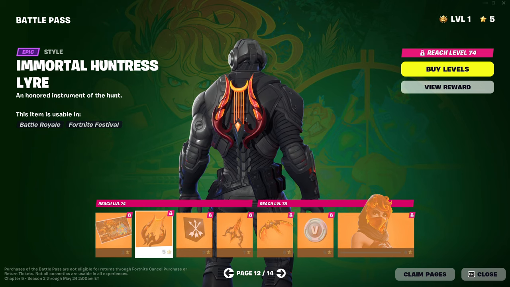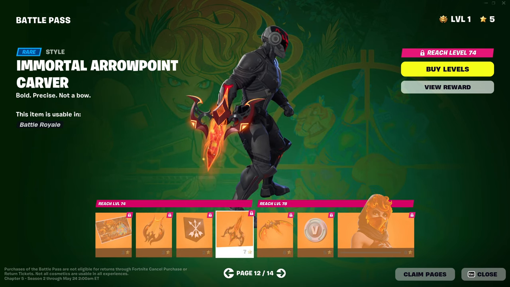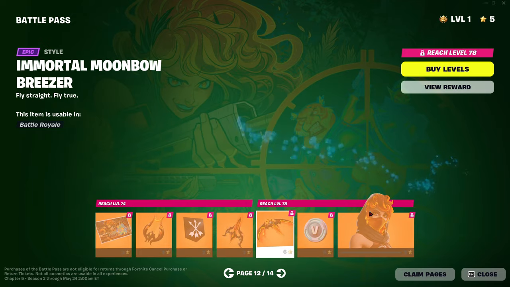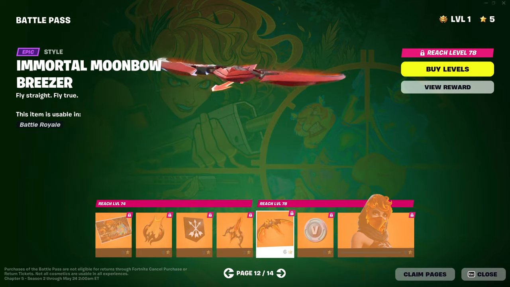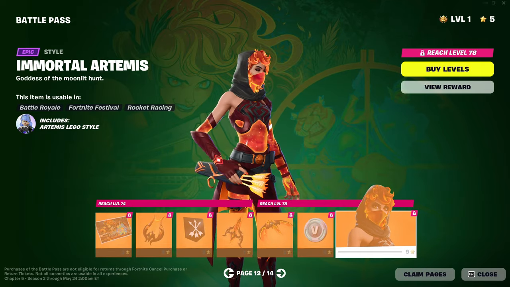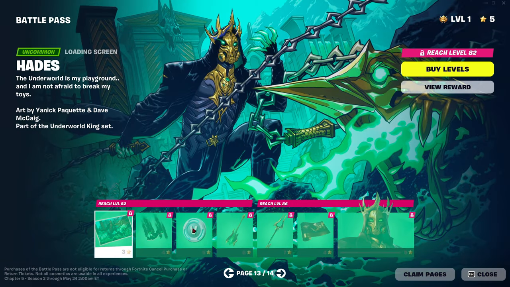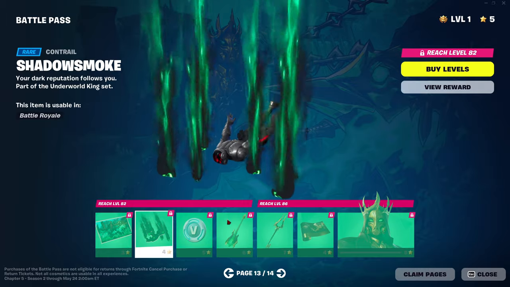I think this is a... Yeah, this is just a style for her. But this is cool. That is just nuts. Then we have the style for the glider. That's really clean. I like that. I am really messing with this style. That looks super cool. And then we have Hades looking absolutely amazing.